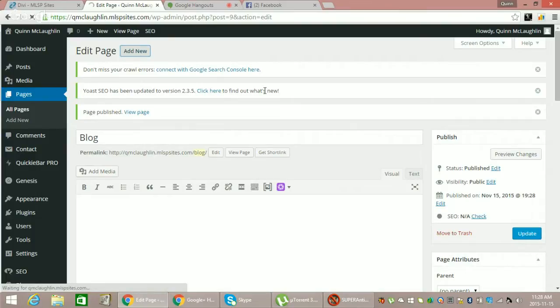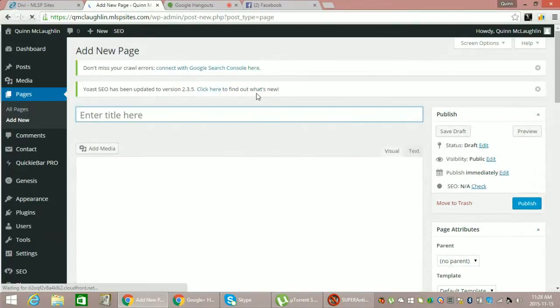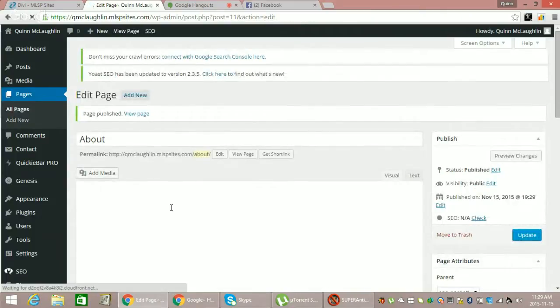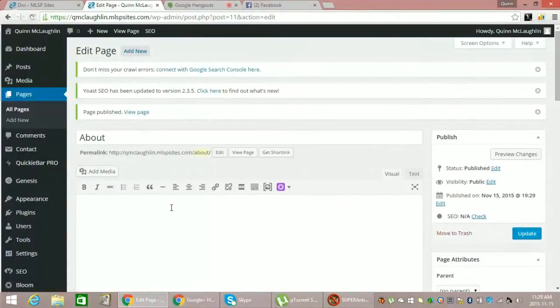Now, do you want like an about page and a contact page, or is there anything else that you wanted? Definitely an about page. Okay. So this area down here would be the writing that would show up. Now, when you go to upload pictures and banners, say if you wanted to have a banner along the top with you and Quinn McLaughlin blog site or whatever, would you get that all done on Fiverr? I would, yeah. And do they give you the sizes of those pages and what they need to be? So that would be in the documentation for the theme, because it'll be different for each theme.